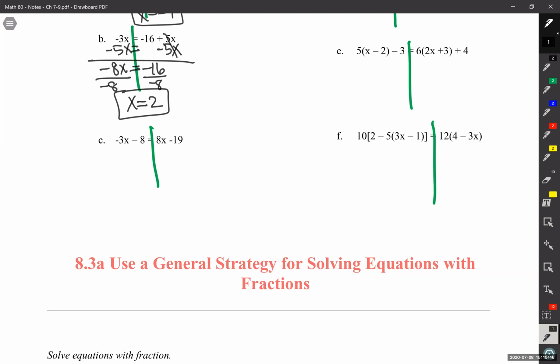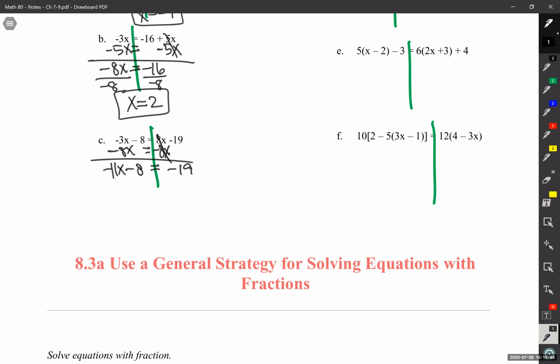And typically, people say they want the letters on the left, and there's nothing wrong with that. If I want all the letters on the left, I need to get rid of this 8x by subtracting 8x on both sides. If I want all my letters on the left, that is fine. Some people don't like that because they say, oh, that's a negative 11x. I didn't want a negative. Other people say, yay, it's on the left side. Nothing else matters. So it just depends on how you like to do it.